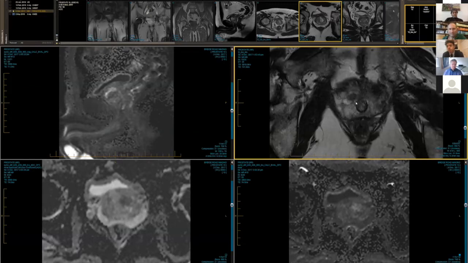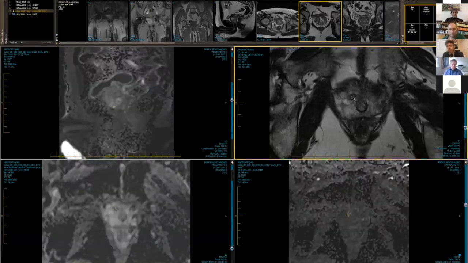As we keep on going, we can see there's a second lesion here in the anterior peripheral zone at the right apex. If we look at the axial diffusion image, you can see that it's dark on ADC. It's not very bright on high B value here. The reason I do a second plane is it allows us to visualize particularly the apex and the base. And if we look at that lesion on the high B value here, it's actually very high. I've got that measured at 0.7 centimeters. So we've got a combination of a PIRADS 5 lesion at the base and a PIRADS 4 lesion at the apex.